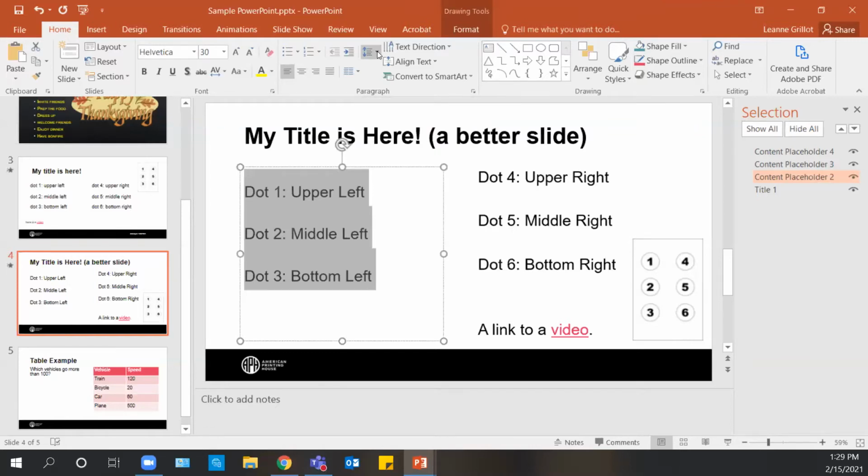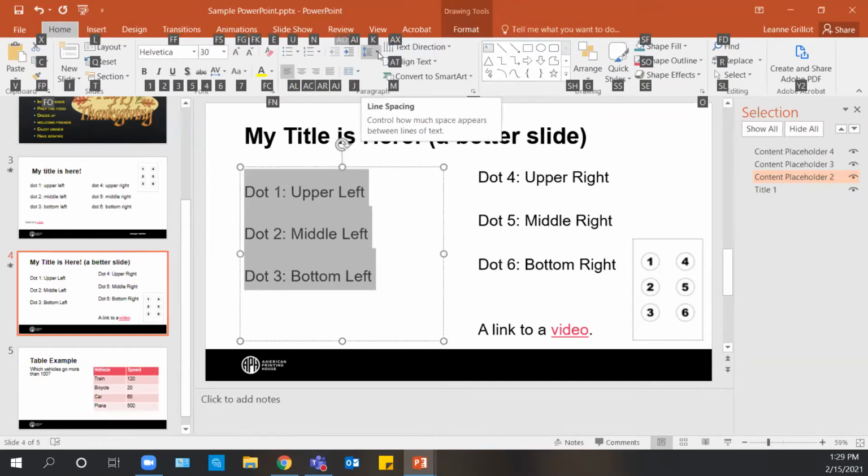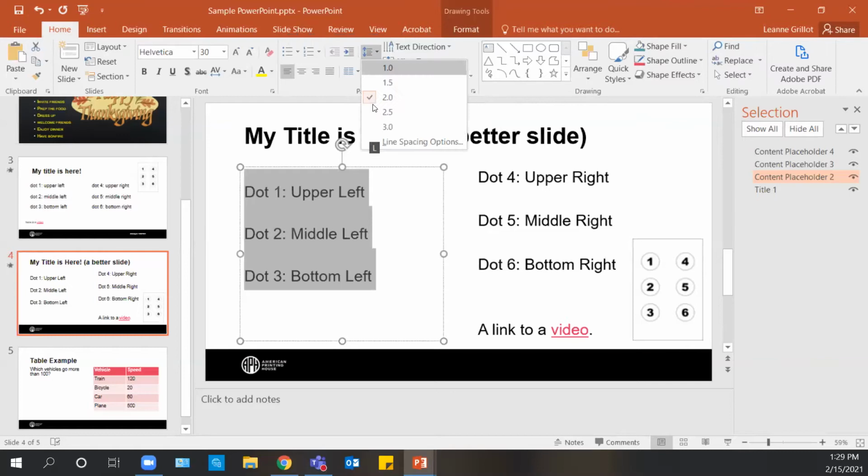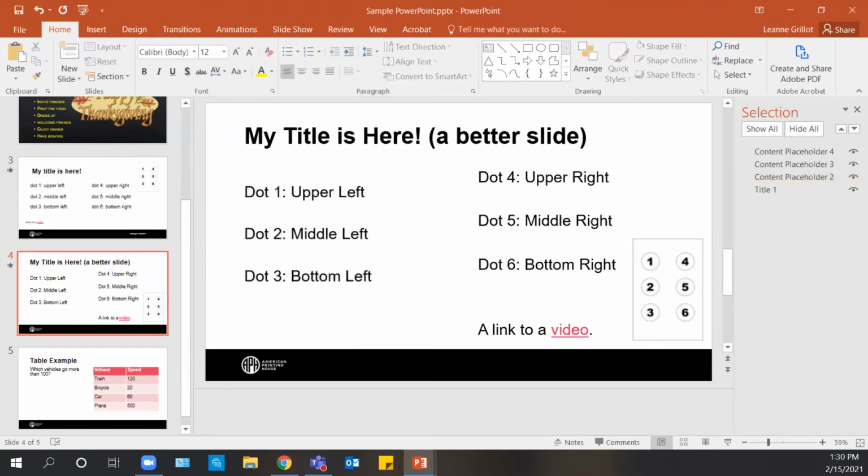H for home is the keystroke, and K is the keystroke for your line spacing. Okay, hopefully that helped.